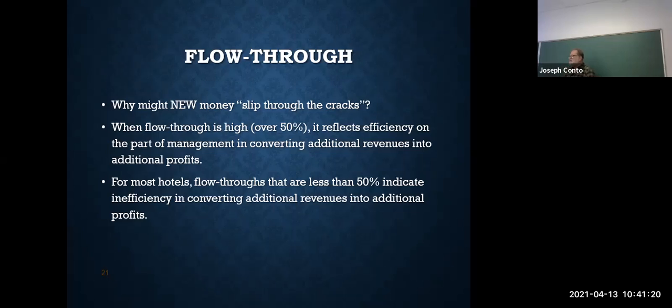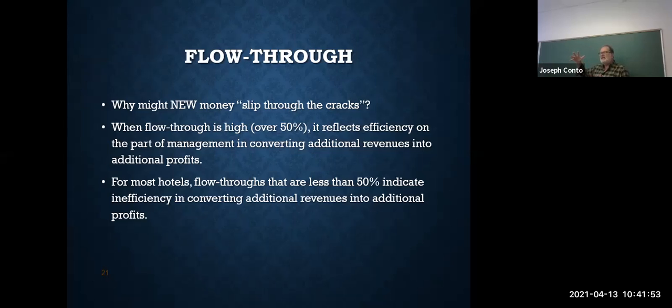Same thing can happen in a hotel. Does that put it in a better perspective? Yeah. Whenever you can put it in your own head, hotels do the same thing. I've got all this extra money to work with. My fixed costs are the same. Oh my gosh, I'm going to be able to save a lot of this, at least 50% of it. Wait a minute, where's it going? Oh no, I paid it all in time and a half to the housekeeping staff. And I had to beg them to come in. Shoot. And plus, they were being worked so hard that they didn't even do that great a job. So now I got complaints.